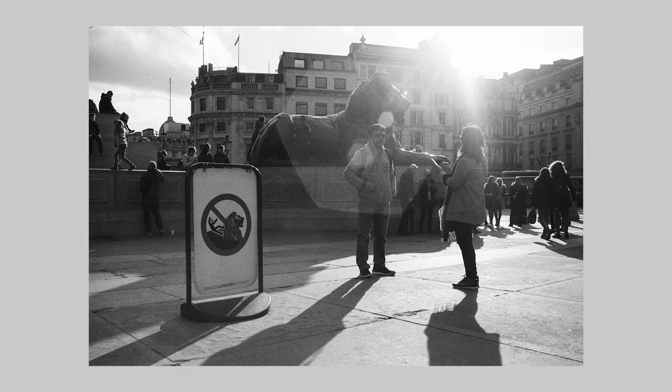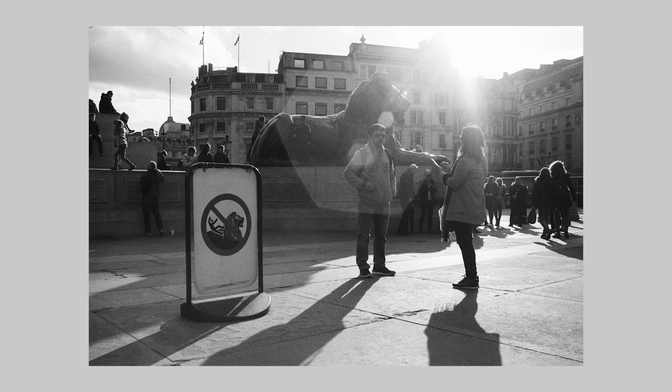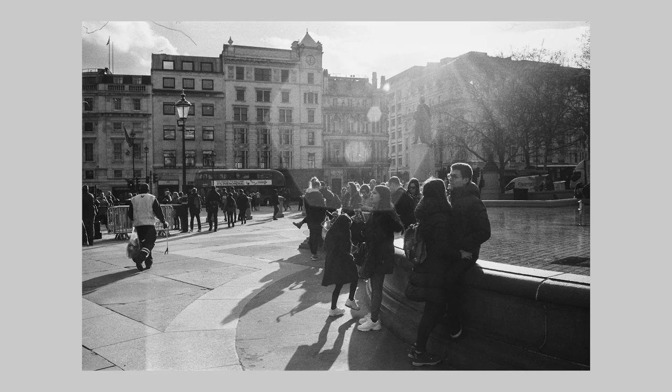This shot here, I actually shot purposely into the sun. I wanted to see just how the highlights are, how the sun flare is, and I kind of like it. It's okay, it's not like a great shot, but I don't know how I feel about the flaring. I kind of dig it and I kind of don't — I'm still up in the air. Same goes with the next shot; I just purposely shot into the sun to see what I can do in terms of film.